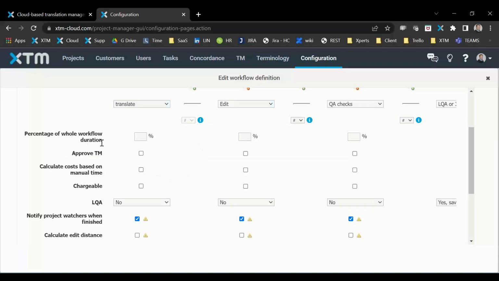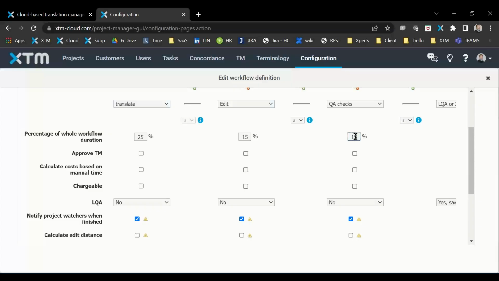We also have an option over here, percentage of whole workflow duration. This is if I'm using automatic due dates. So I can specify a due date of the 31st of May, for example, and I can specify that translate is always 25% of my workflow. I can then say the editing should always be 15%, QA checks another 15%, LQA, etc. We can go on.